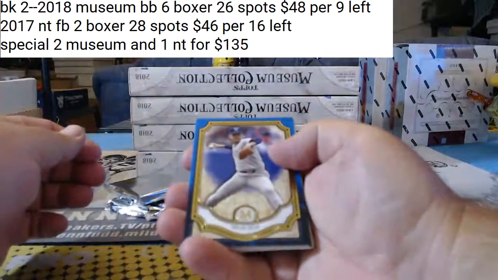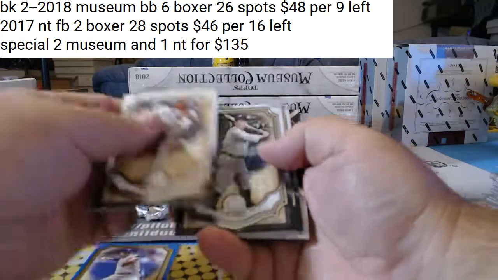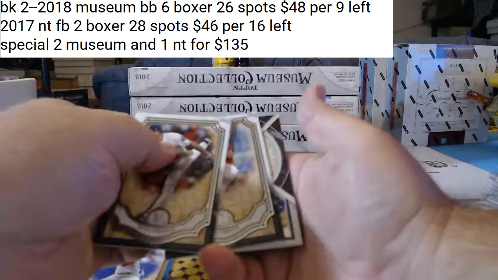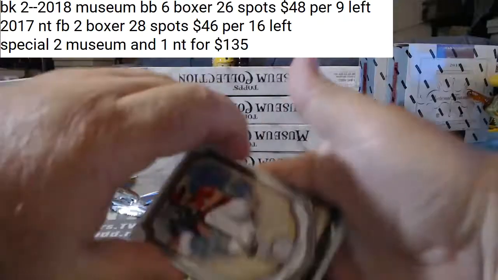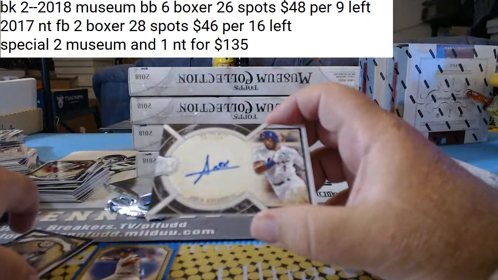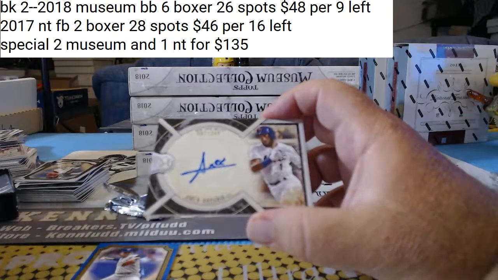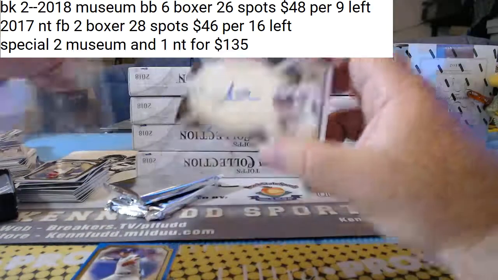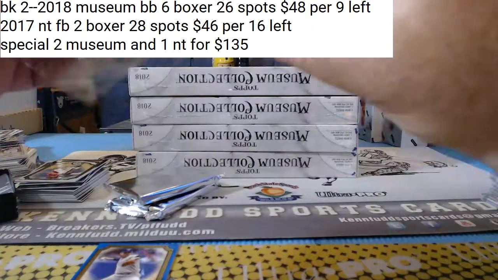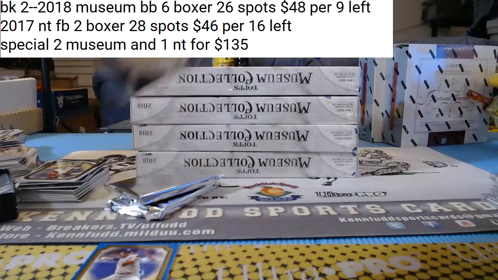All right. Nolan Ryan to 150 for the Rangers. Got a base. Going this way. Amed Rosario to 299 for the Mets. Box break. 1, 2, 3, 2, 1. Daryl on the board.